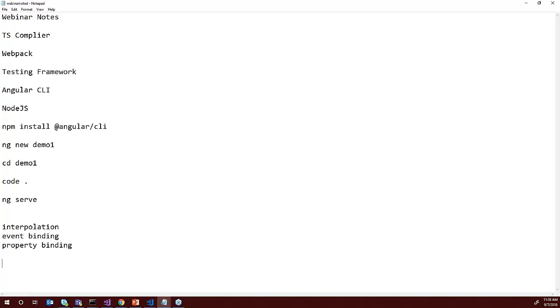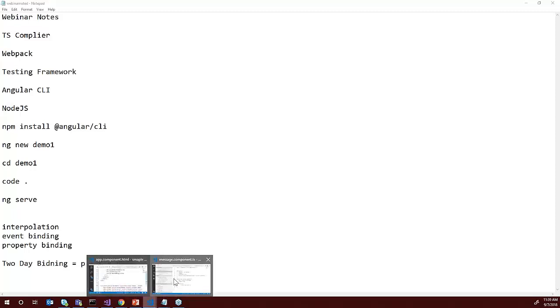Now, Angular does not have any separate two-way data binding. In Angular, two-way data binding is actually a combination of property binding plus event binding. If you do P plus E, that is two-way data binding, and the syntax is a square bracket and inside that a round bracket, which we call banana in the box syntax. When you combine property binding plus event binding together, that is called two-way data binding in Angular. You can create your own two-way data binding. However, the Angular team has given you a default two-way data binding to work with.